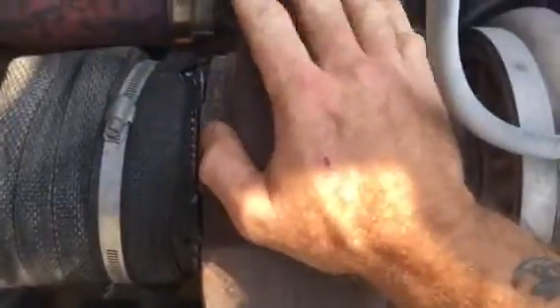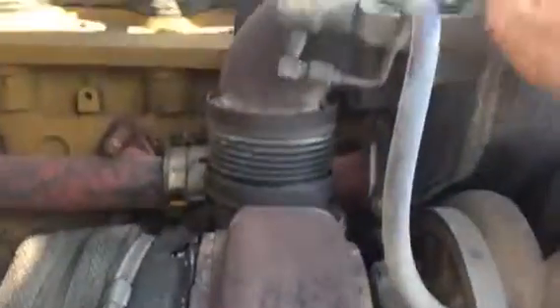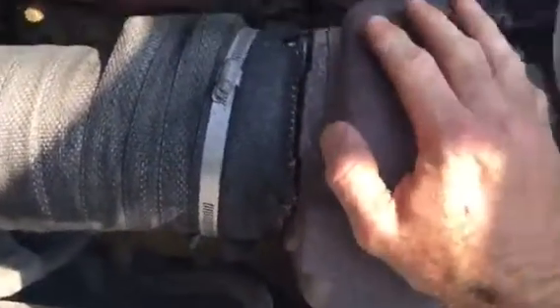And you see how I've got mine — I've put it behind the turbo. Don't put it on the turbo. I've got twin turbos, but if you've got a single turbo or a twin turbo, just take that muffler wrap and wrap it a good foot back from the turbo right here.